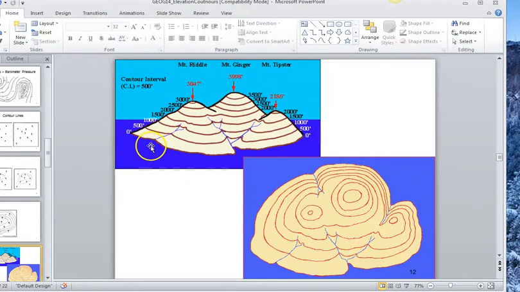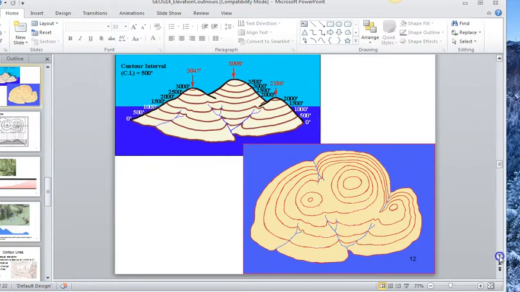So if I get shipwrecked and I have to climb up to the top, I'm going to hopefully climb up this side, which is less steep because those lines are far apart. What that's showing you is that there's a lot of distance between the changes in elevation. Here, the lines are really close together, which means this is a steeper side of the island. And so the change in elevation is very rapid, so a steep slope. So from just contour lines and their closeness, you can tell where a steep side is, where a more gentle slope is.